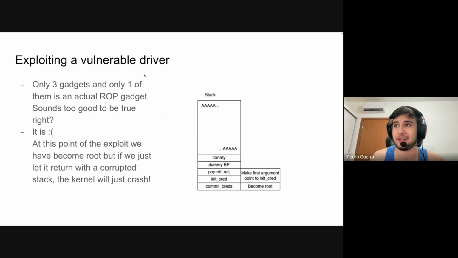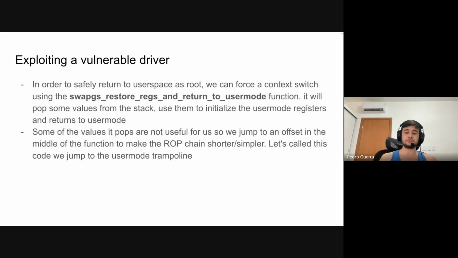And it is, because at this point of the exploit, we have become root. So we replace our creds. It's almost a win. But we corrupted the stack and the control flow. So if we just let it continue execution and return now, the kernel will just crash with a corrupted stack. What we want to actually do instead is switch context back to userland.